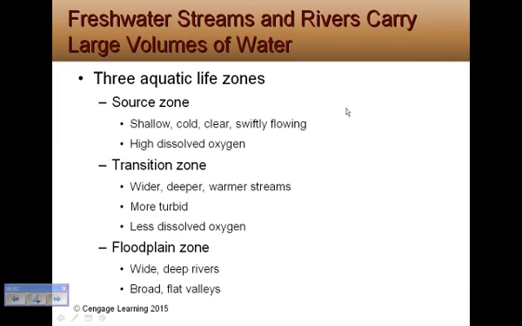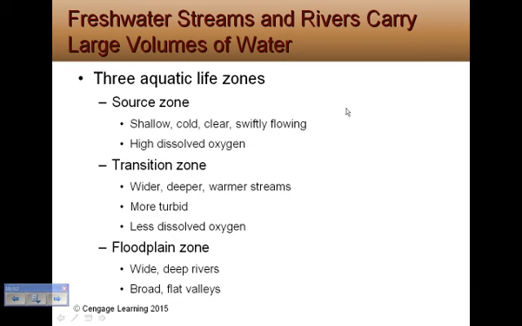It's going to start to warm up simply because it's exposed to the sun and it's no longer on the glacier or underground. And because of that, it's simply going to have less oxygen. Now, it'll also have less oxygen because you're going to have more organisms living in there, respiring, and they're going to be taking some of that oxygen out of the water. But a lot of it has to do also with the increase in temperature.